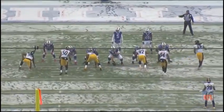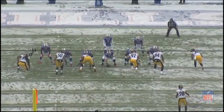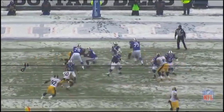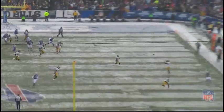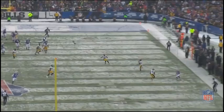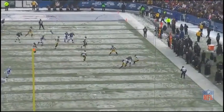I'll check the end zone view here. I don't think there's a whole lot to be able to gain from it. But again, the mic turn from Timmons here. Burns sinking, and it's a bad decision. And as many have pointed out, Sean Davis may very well have picked that off had Burns not been there. And so you get an interception, which was a huge play in that game.